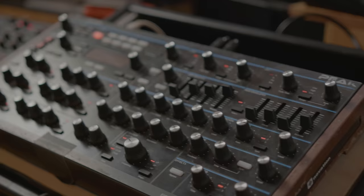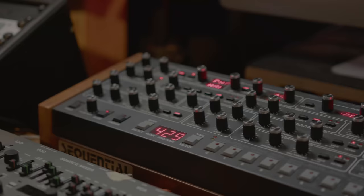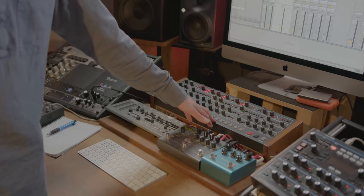Then my Novation Peak. This already looks very messed up because I use this also for my live set, so I'm constantly traveling with that. Wonderful piece. I'm using this for lead synthesizers and pads. I can really recommend this one. Another lead synthesizer is my Prophet 6. I think you all know that it has a very characteristic, smooth, warm sound.